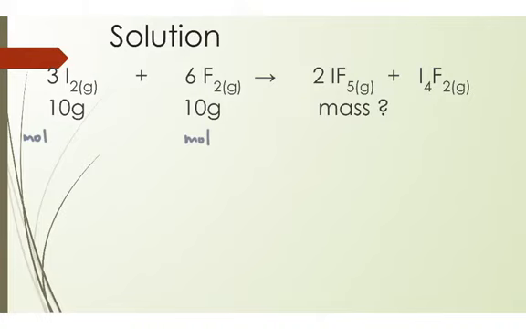So I'm looking for moles of the I2 using my 10 grams. I'm going to use my conversion factor. 1 mole equals molar mass. In this case, moles go on top. Molar mass goes on the bottom. I'm looking for the molar mass of I2. I'll remind you that that coefficient does not come into play unless I'm comparing one ingredient to another. Right now I'm just talking about I2. I want the mass for 1 mole of I2, and I've got 253.8 grams.